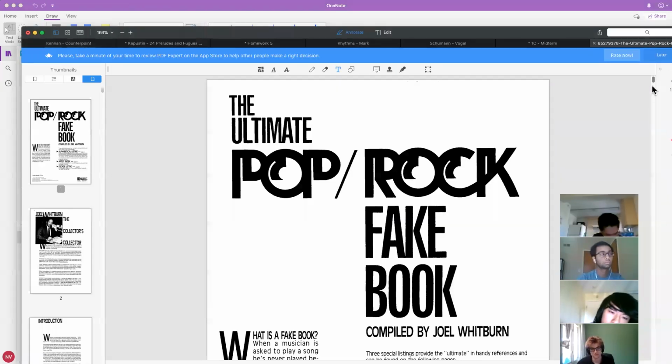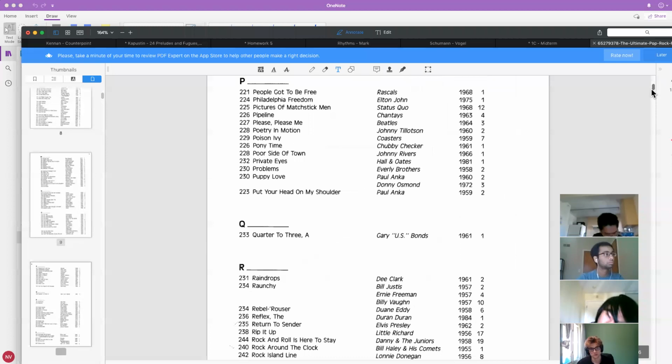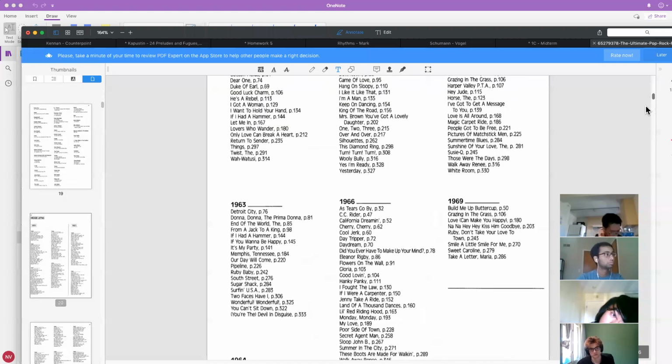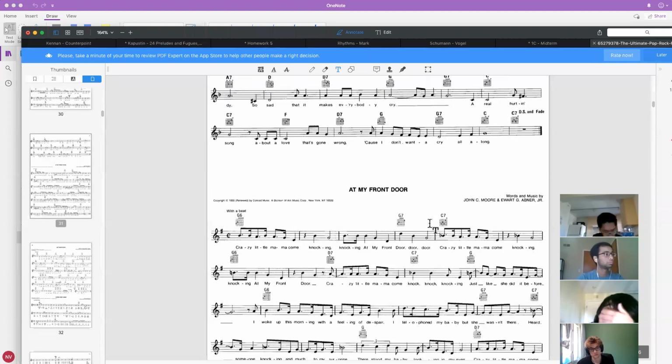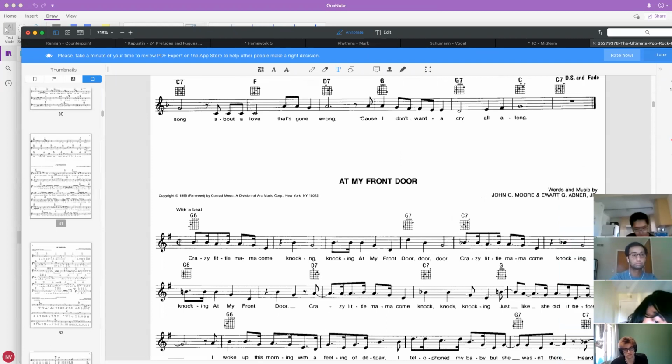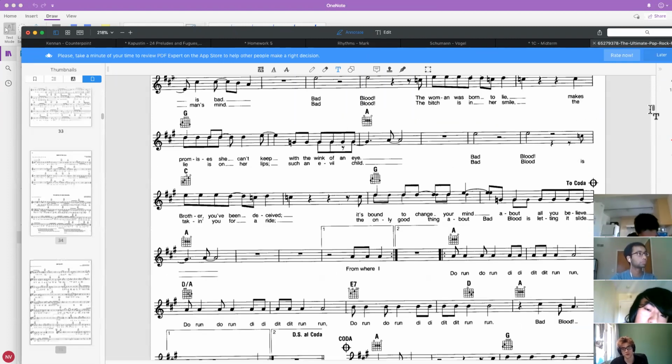So I got a fake book right here. Let's take a look at this song, and maybe we can actually analyze some of this stuff holistically. There's no Roman numeral analysis here, so we don't immediately know if something's a secondary dominant just by looking at the chord symbols. But I bet you can find one.